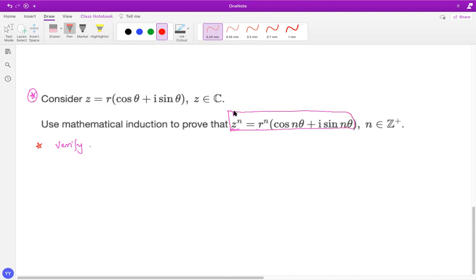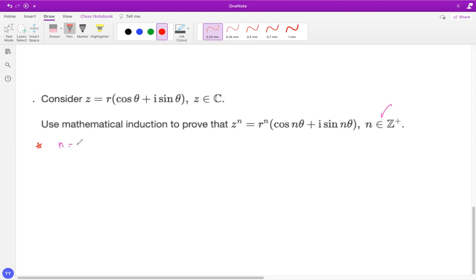Now, whenever you're doing an induction, you've got to first make sure you understand the language. So here what we are going to do is first verify whether this result is true for whatever n values they have given. Sometimes these results are valid for only, let's say, n more than 3 or n more than 5 and so on. In that case, you've got to take the verification values for n higher than 3 or higher than 5 in that different context. But here they said that n is a positive integer.